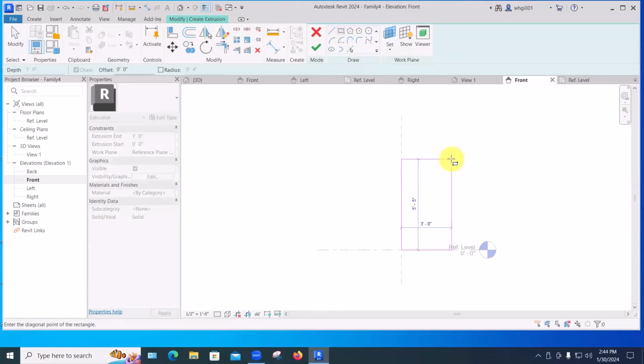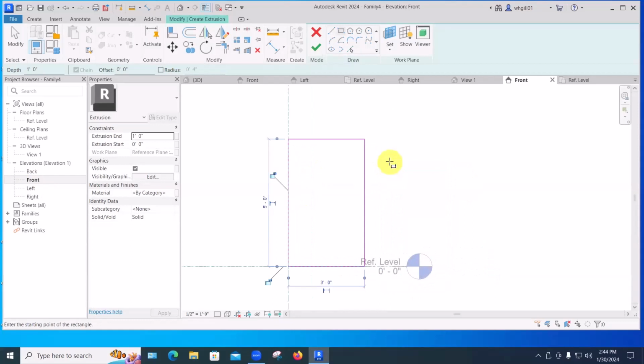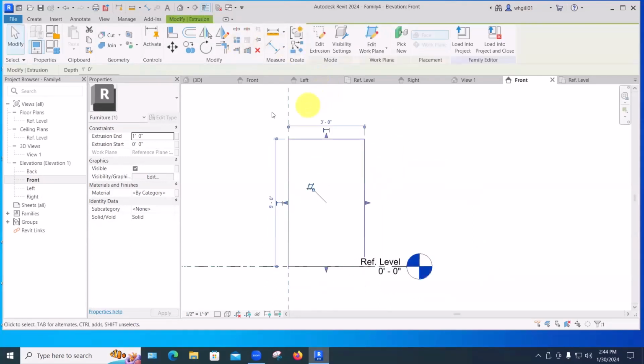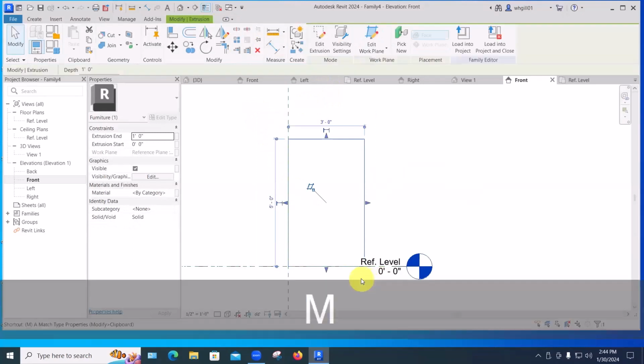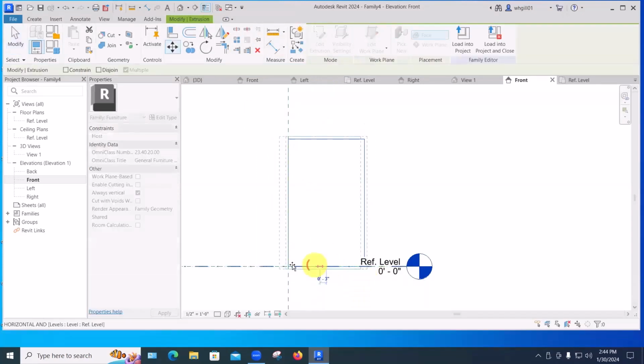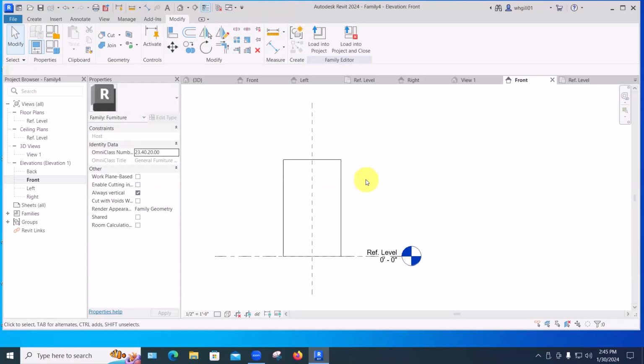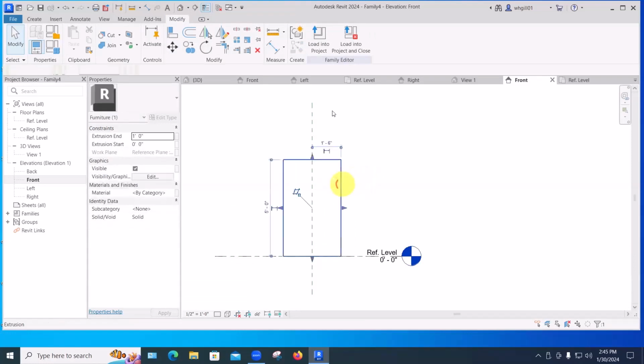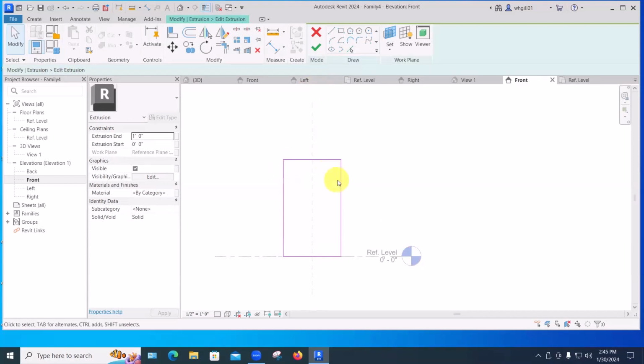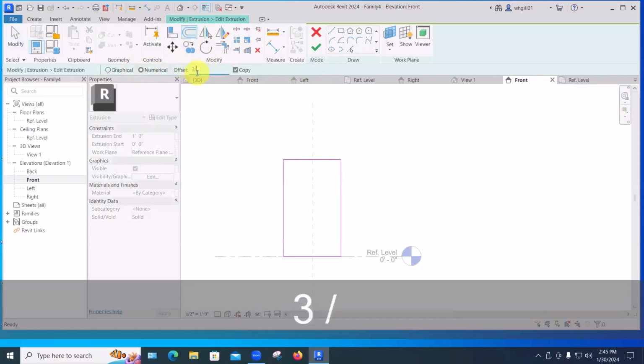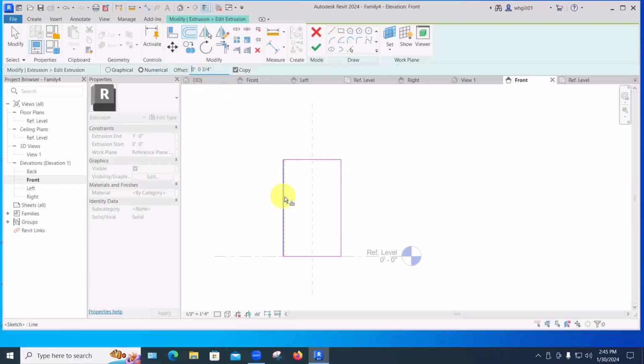I'm going to do that, and I'll move it later on. Or maybe I'll just move it right now. And I'm going to move it from here to the middle just to get it lined up. And then I'm going to cut a big hole all the way through it. And I'm going to offset these around the top and sides 3/4 and here by like 4 inches. So I'll go to offset 3/4 inch. And then offset the bottom one 4 inches.